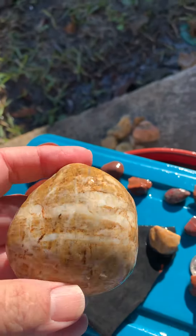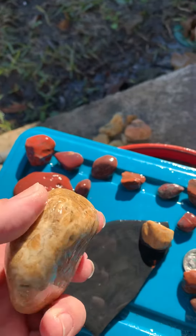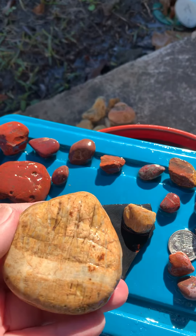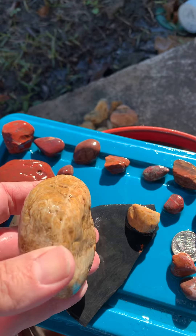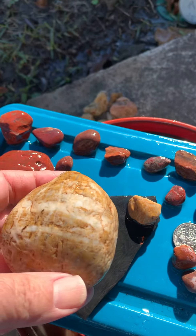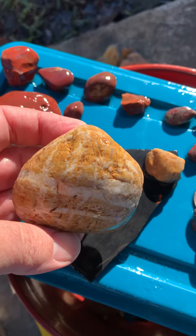I don't know if it's anything or it just looks cool. I don't know if y'all can ID this or not, or if you can see the picture of it. I really don't know what it is. It might just be a regular rock, just something I haven't seen out here before, but it's pretty cool looking.